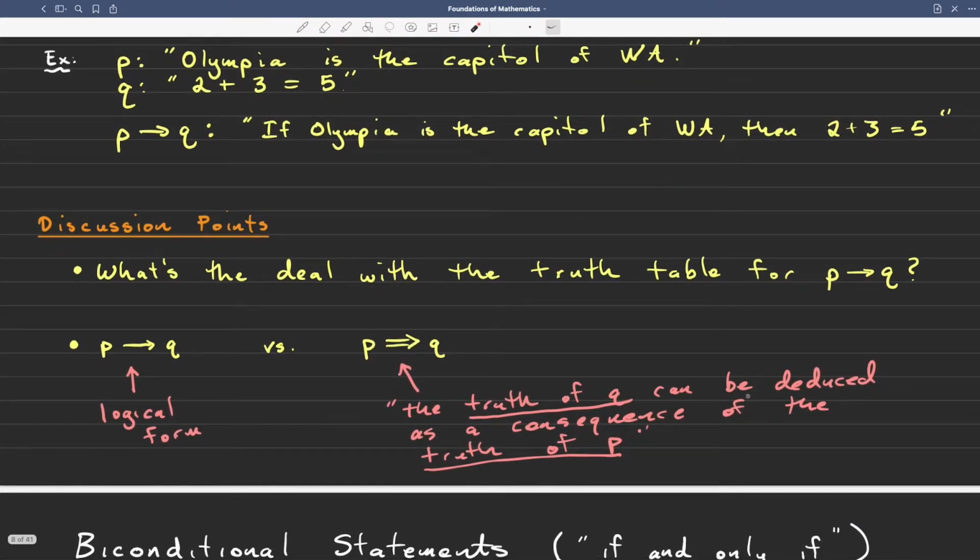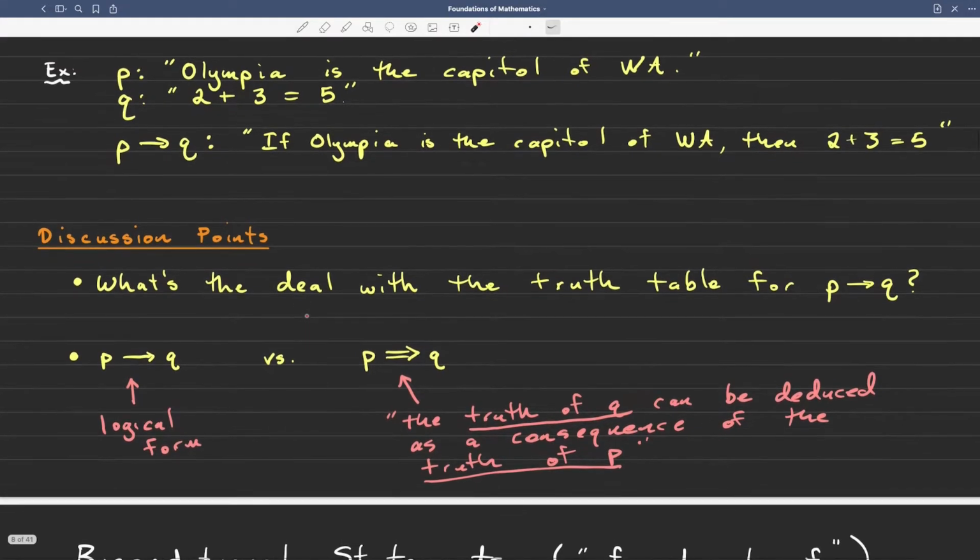And I'm saying Q can be deduced. So that indicates that there's some line of logic that connects the truth of P to the truth of Q. So this is a heavier statement here where you have the double-bar arrow. It's saying something about how we can prove it, we can verify it, that one follows from the other. Whereas the one on the left is not saying anything about whether it's provable or whether it's true or false. It's just a formal logical structure, okay?